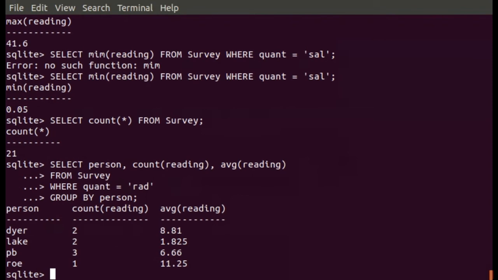It's quite useful when you want statistics per person, or per type of measurement, using the aggregation functions with a GROUP BY, so you get the count and the average for each person.